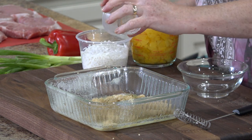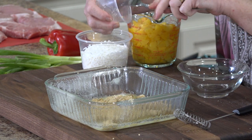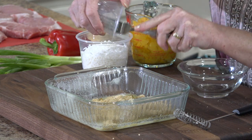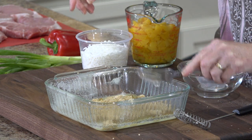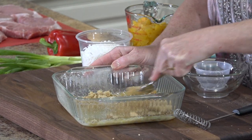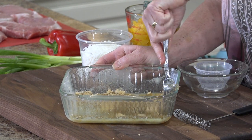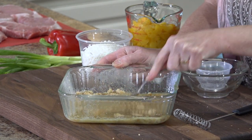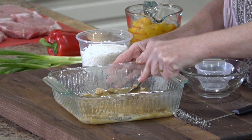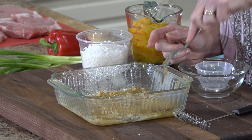Really doesn't matter. A little bit of corn syrup, just light corn syrup that I need to help out of there. About a tablespoon or so of that. Going to mix that together with the butter. That's going to be your almost caramelized topping on your cake. Think of a pineapple upside down cake. You know how you have that wonderful juice? That's what this is going to be. Okay, just get that down in an evenish layer.